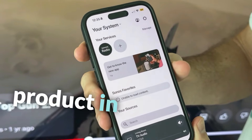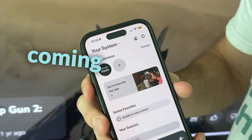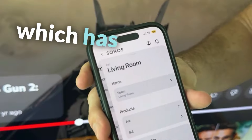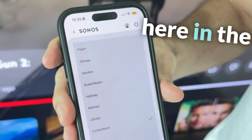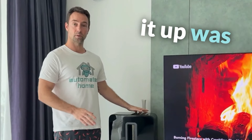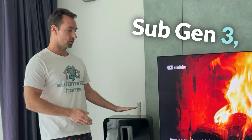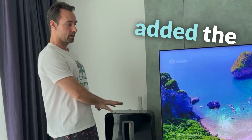Once you've downloaded the Sonos app, you can log in and it really easily guides you on how to detect and connect your Sonos products. Each time you add a new Sonos product in the app, it will guide you on how to connect the product and will also prompt you to go through the TruePlay sound setup, just to make sure that the sound coming out of your Sonos Arc or your Sub Gen 3 or the system altogether is appropriate for your unique room. The app is really, really simple. Up here on settings, you can see I have a living room which has an Arc and a Sub already connected. If you want to add more Sonos products to different rooms in your home, it's very easy to do right here in the Sonos app.